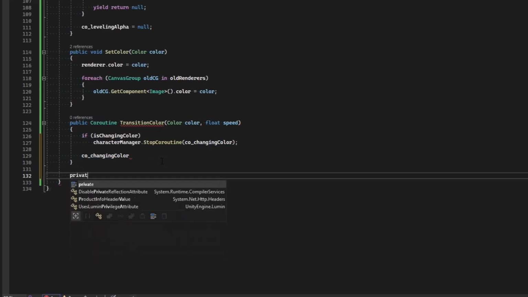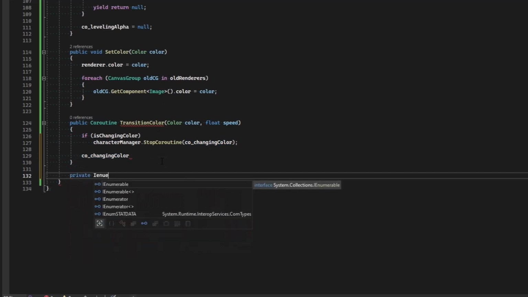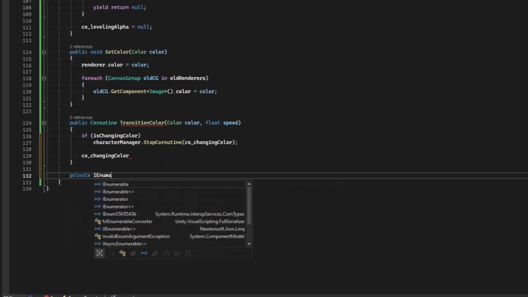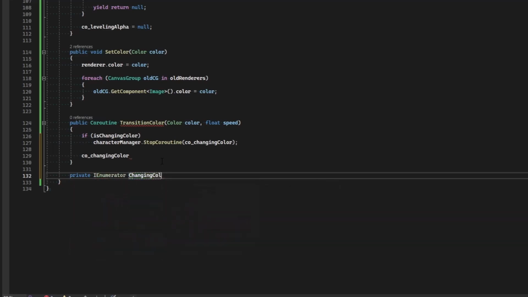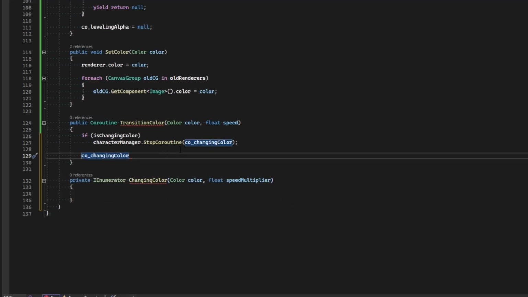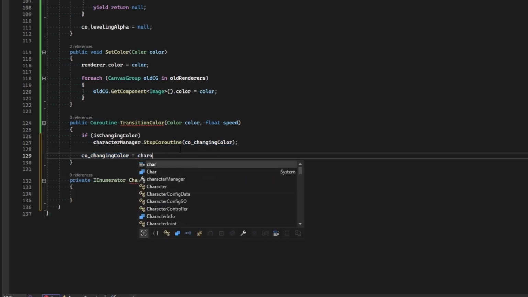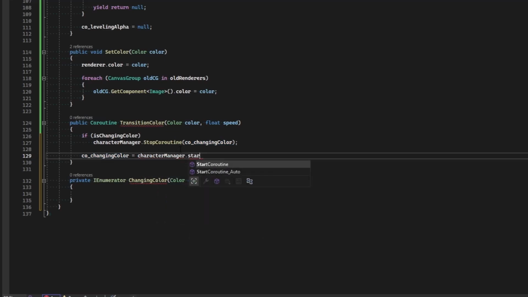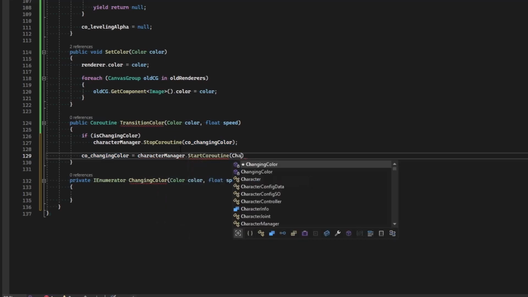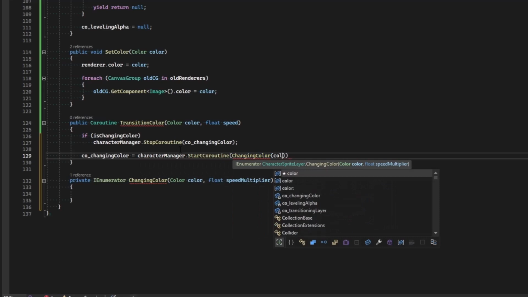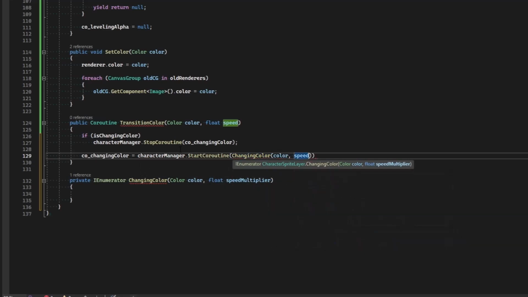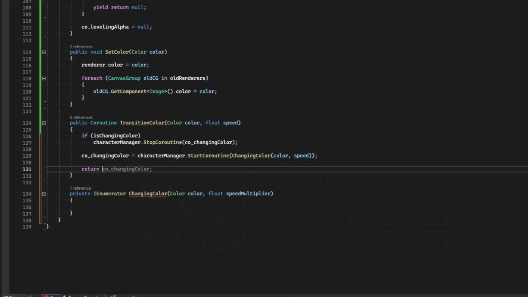Let's go ahead and define a private IEnumerator that'll handle this for us. So when we transition the color, our coroutine, let's go ahead and start that on our manager. Start coroutine, changing color, and pass in the color and the speed. And then return CO changing color.